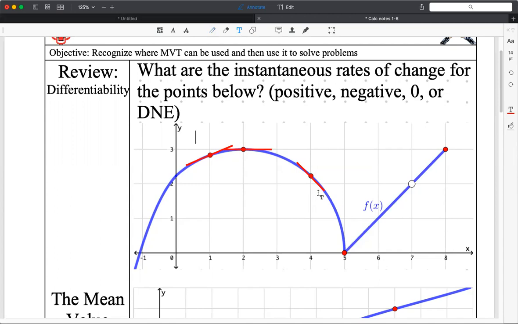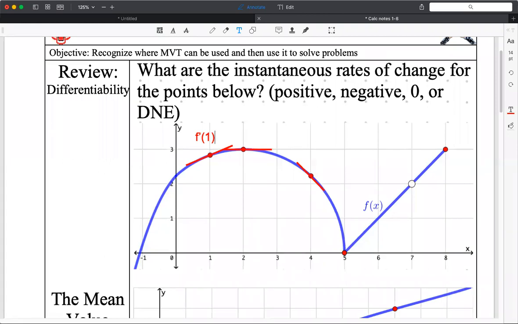So this one right here is f of 1. So that's the slope of that line, f prime of 1. Is that slope positive, negative, 0, or DNE? You only have those 4 choices. What is this first slope? Positive. You got it right, Chris. It is positive, but let's do thumbs.